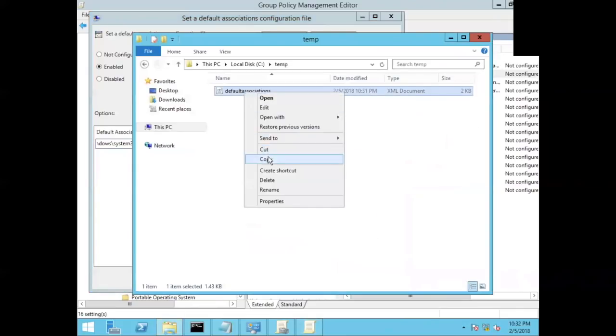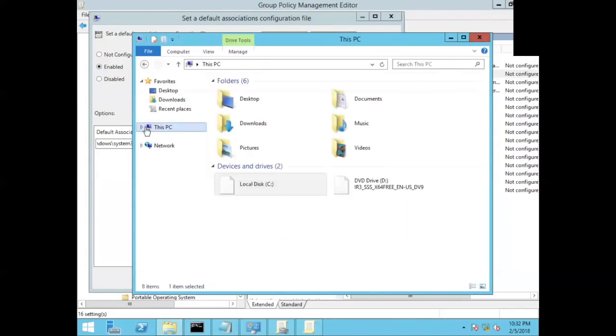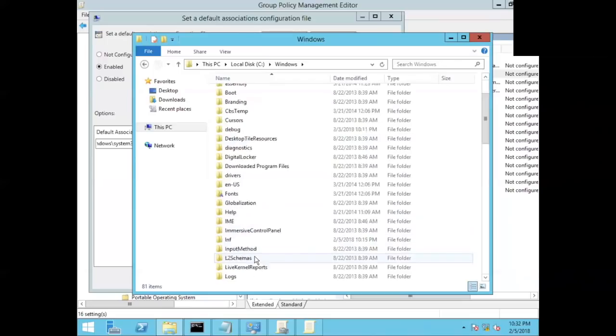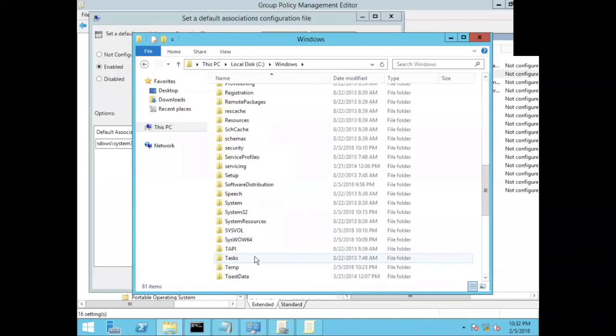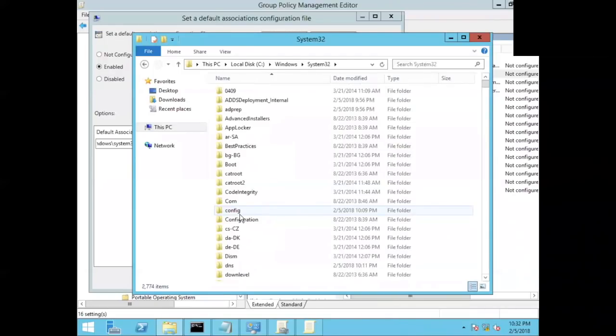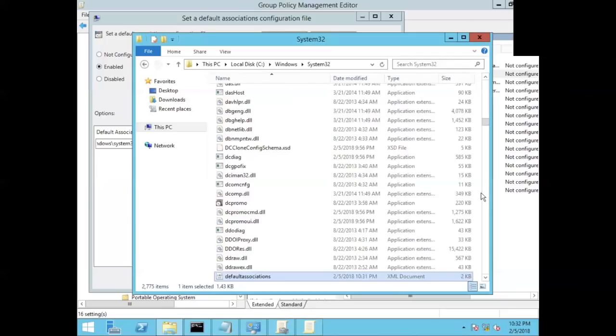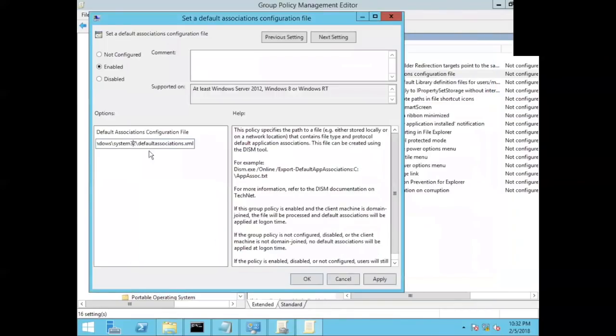So we're going to copy that. C:\Windows\System32. And there's our default associations in there. Let me make sure that's spelled correctly. Default associations. Okay.